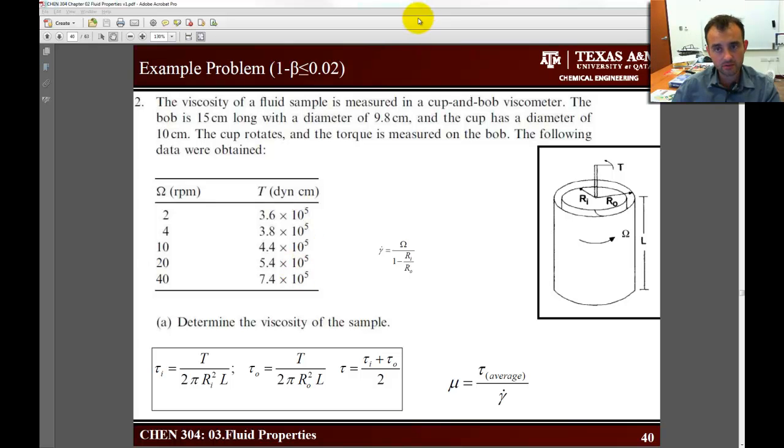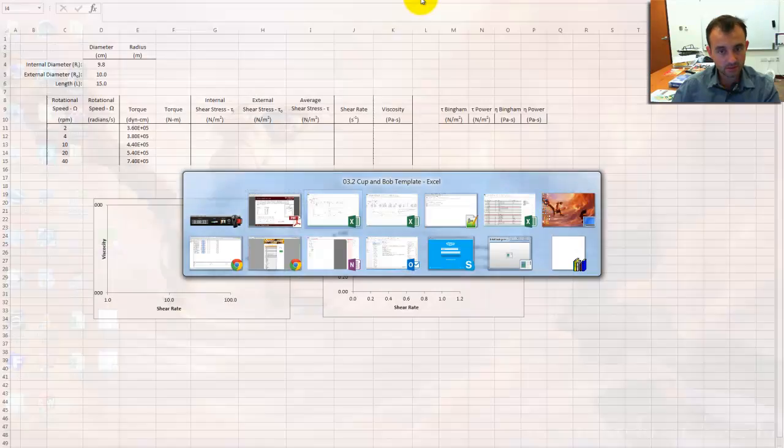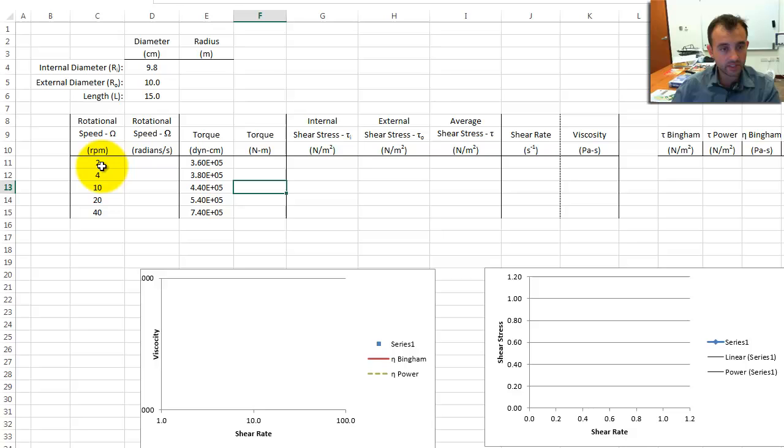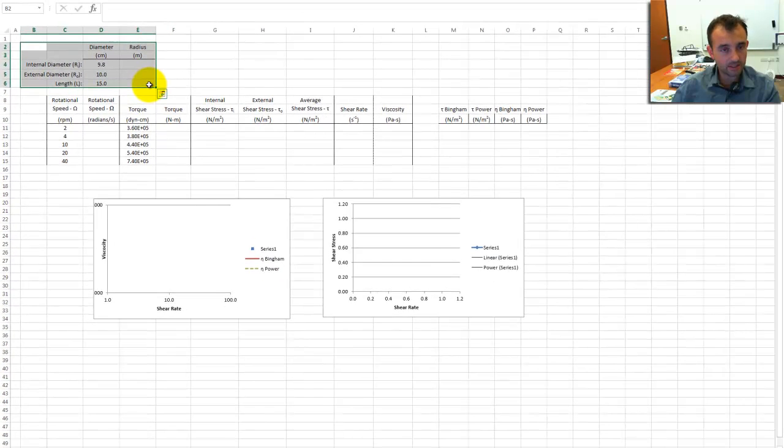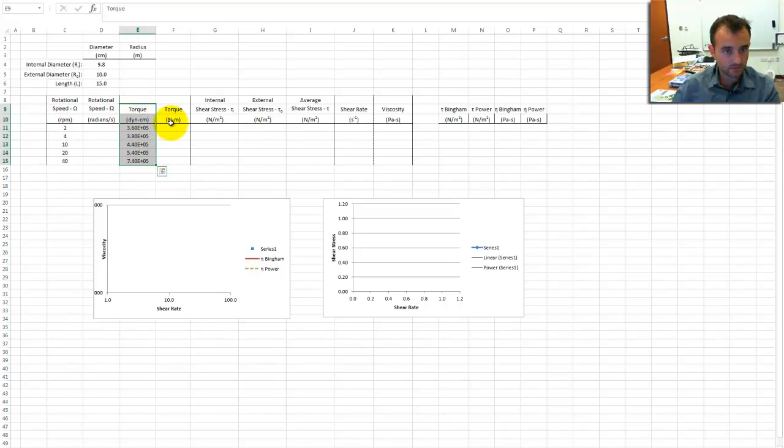To make the calculations, we're going to use an Excel template where we have already prepared the calculation steps. Up here we can see the input data for the viscometer. This is the input rotational speed and the input torque. Both of them are measurements. Remember that we have to convert all the units to the SI system, where we feel more confident to do our calculations. First step then, to convert to SI units.